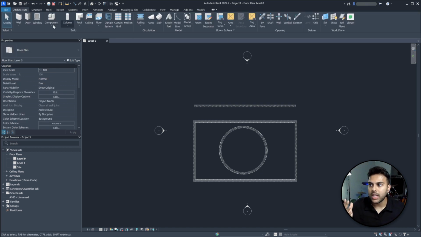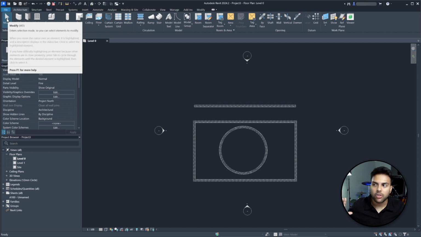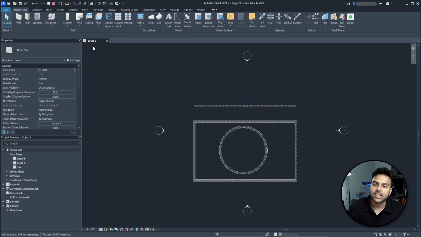The alternative is if we're in that editing mode again, I'll click wall. If I just click modify, I go back out of it. So this modify is just like the escape on your keyboard if your escape button is not working or something like that. Usually my finger is always on the escape button so that I can escape, because I use a lot of tools and we use a lot of tools when doing Revit and modeling. So your finger should always be on the escape button, or most of the time, right?